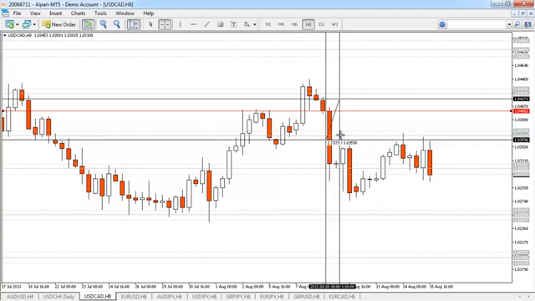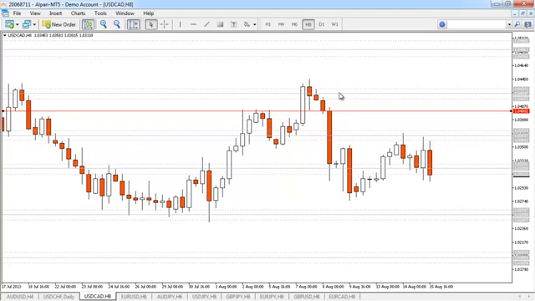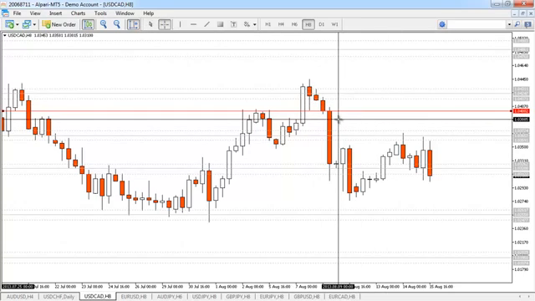And that's just the first target. Second target would be a fair bit more. But that's another example of entering on a retrace. So we're waiting for sellers to confirm they've taken control of the market, because that's very important. We're jumping into a short trade. We want to be selling with the sellers. We want them to be in control. Once we confirm they're in control, then we look for our entry.